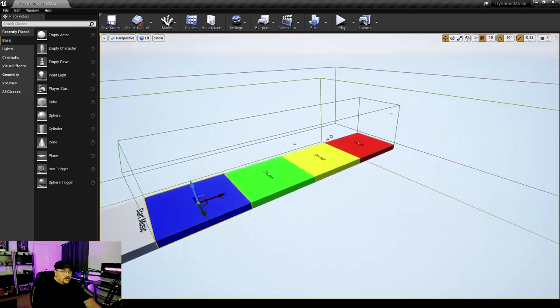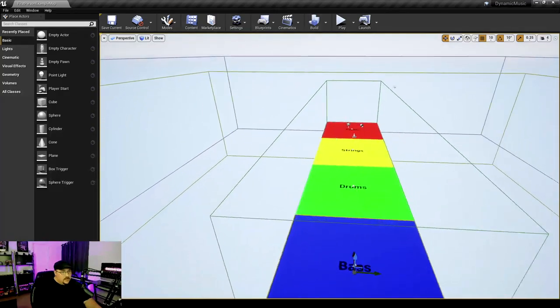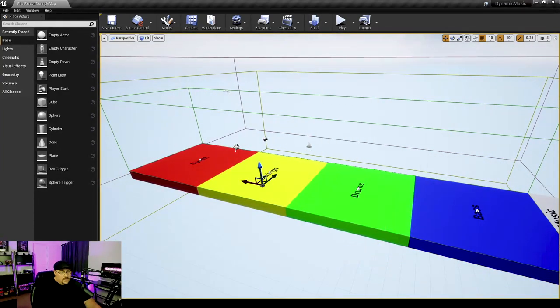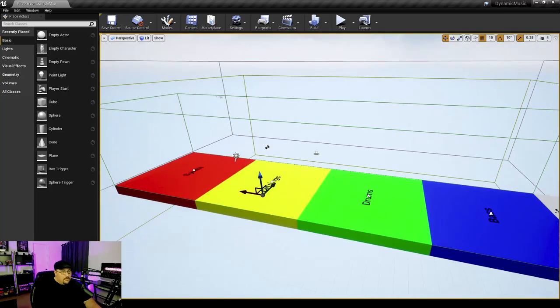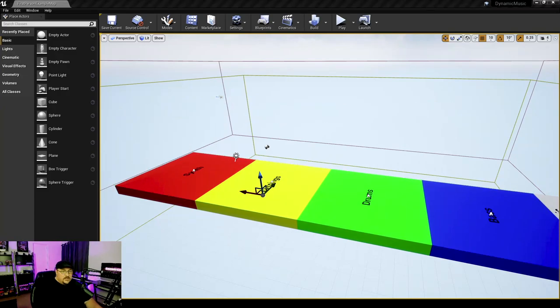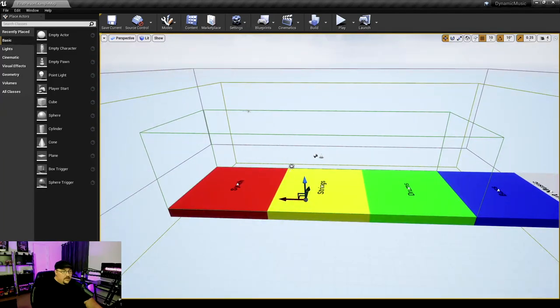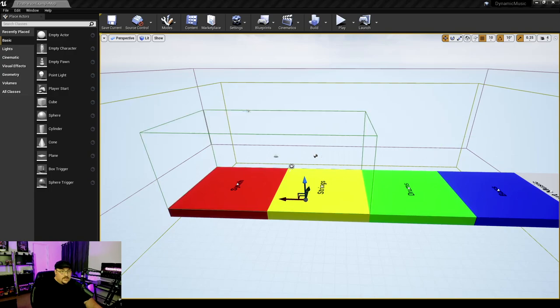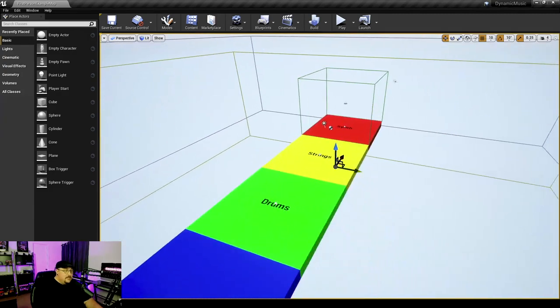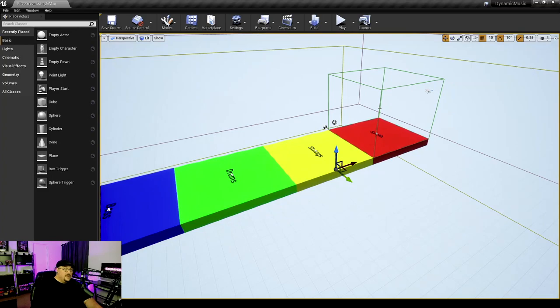And with this box trigger, I've got the entire thing encompassing all four squares, because with the bass, we want to be able to hear that bass anytime the music's playing. That's going to be our first layer. And then our next trigger is going to be our drums. And we only want that to be heard when we're in any one of these three. So I've got that box trigger encompassing those, and so on and so forth. So now we just need to use these box triggers to push and pop our sound mix modifiers.